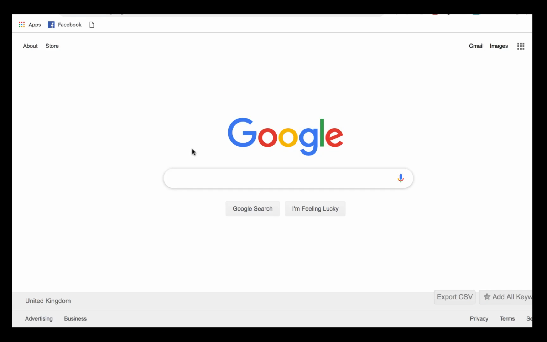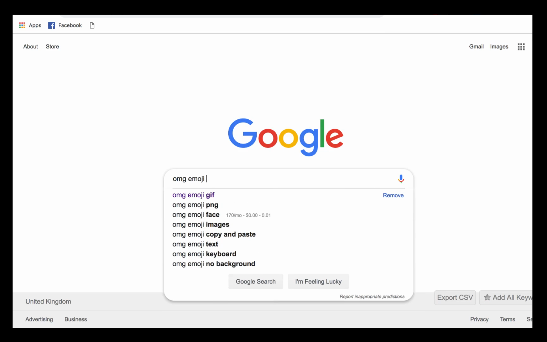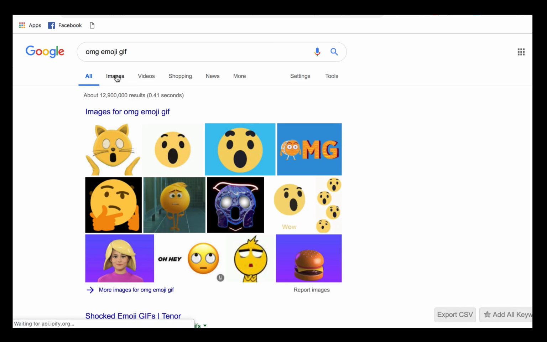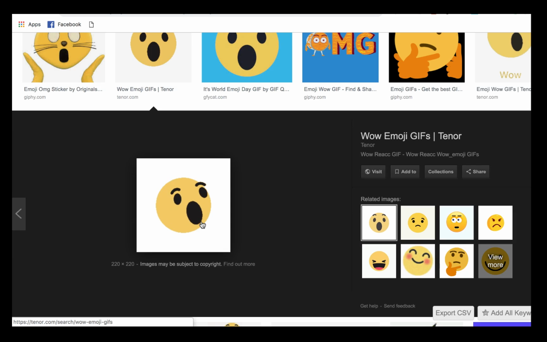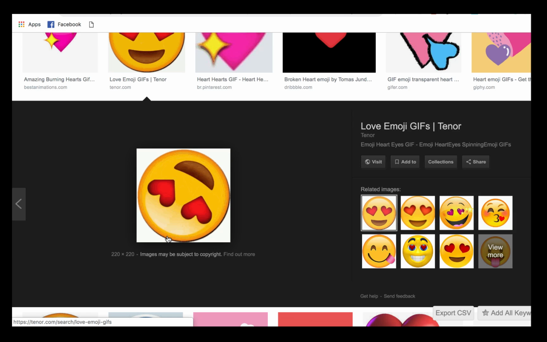Also, what I like to use is Google as well. Let's say I wanted an "oh my god" emoji, and then I'll just put GIF at the end, and then I'll click on images, and then you just click one that you like the look of. So as you can see, we've got a moving emoji here, and there's absolutely loads you can choose from, so definitely have a look around. You can try different ones as well, like heart. So we've got another GIF here that we could potentially use. Things like this massively will make your ads stand out much more than other dropshippers.